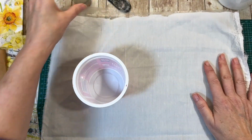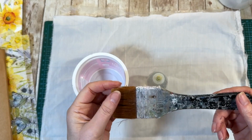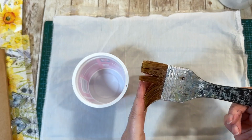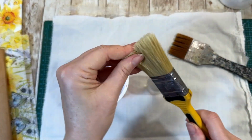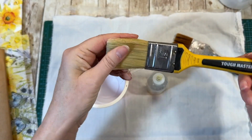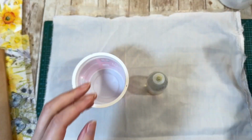Got a little pot, got some water here. I've got my trusty glue brush. You need a brush that's fairly wide with soft bristles, not too hard bristles. I quite often use this for my gluing, but I'd say that the bristles are a little bit too hard. This is just like a standard household brush. So go for something that's quite soft.